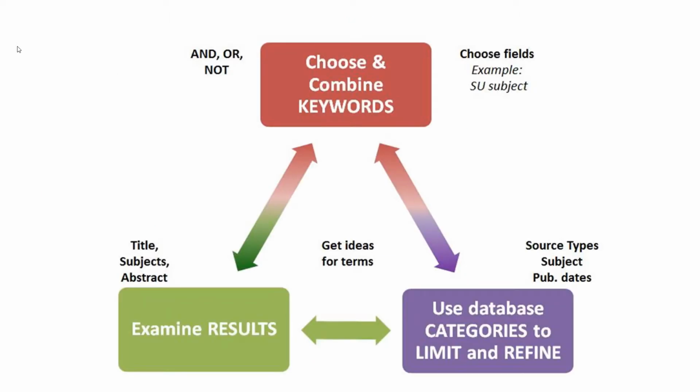I think it is helpful to see a visual of the searching process, which is a circular one. You don't just search once and look at the first 3 results, as you might in Google. You need to explore, think, and try different things. First, you start out with keywords that derive from your statement of your topic. Then, you examine results to get more ideas for keywords to search. Or you can use database categories or filters to limit and refine your search. Or you can do both. There is no correct order except that you have to start with keywords of some type. And these processes may happen over and over again until you get results you like.